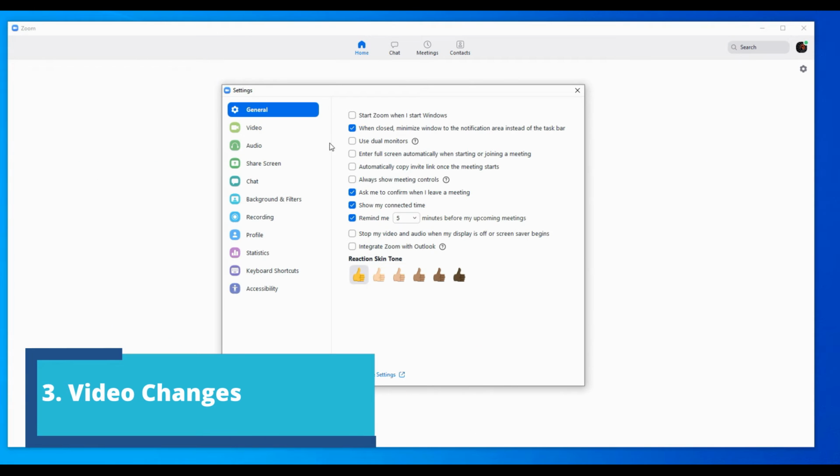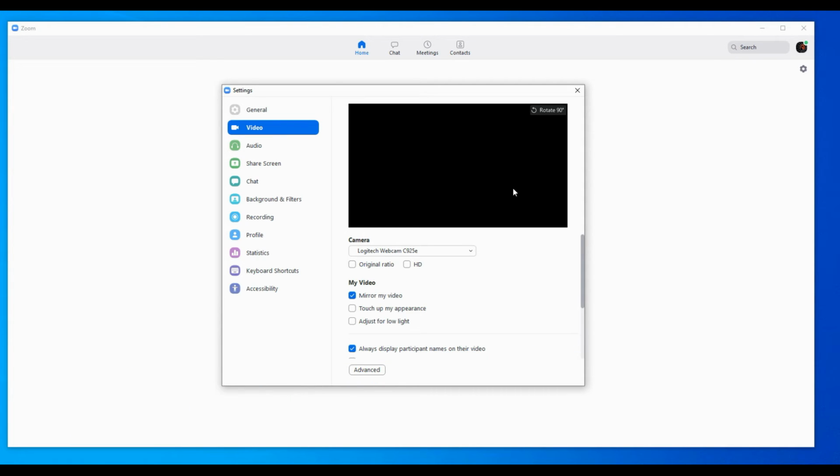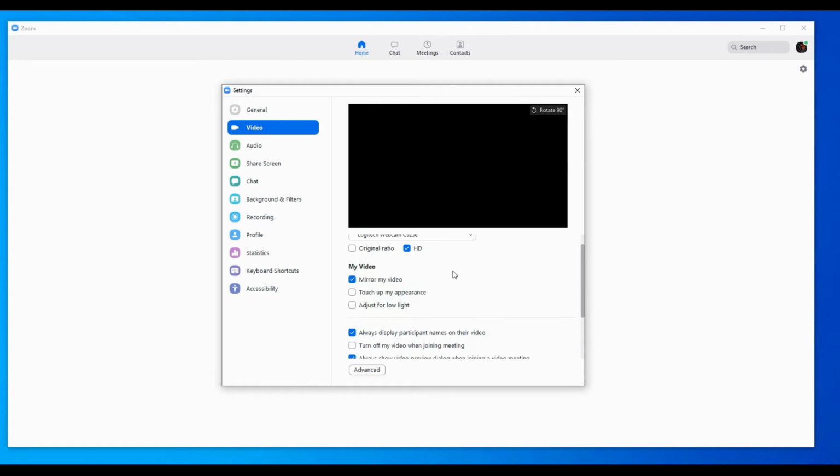All right. And the next tab we're going to look at is the video tab. I have my camera off right now, but you would obviously choose your camera, and then I like to enable HD. Now what this does is it gives your camera a better resolution and better quality video feed from here to the person that you're meeting with. So it's always good to enable that HD. As long as your camera is HD compatible, you have that option, and go ahead and check on that.